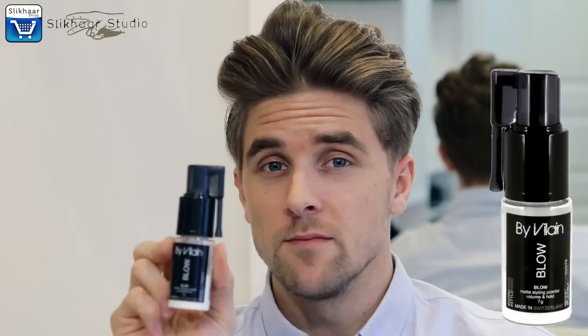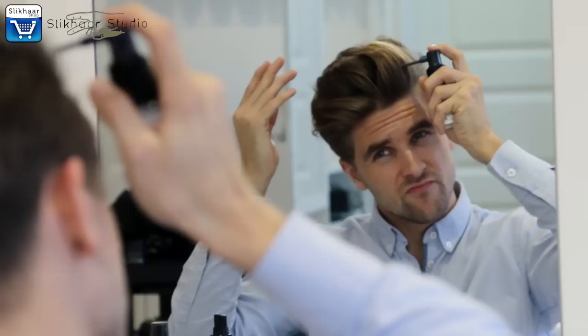Now my hair has an awesome texture, but I want to boost it with this new product from BioLane — BioLane Blow. It boosts volume, goes down to the roots, and increases the volume of the hair strand. We've worked on this product for almost a year and it's super unique because of its formula and its packaging. You can actually blow out the product and dispense it easily in your hair. I'll show you how you apply it.